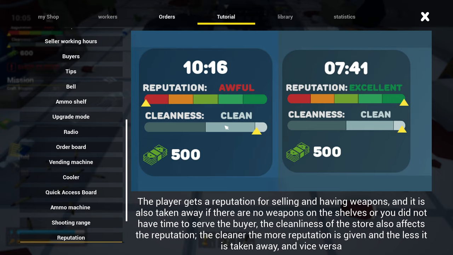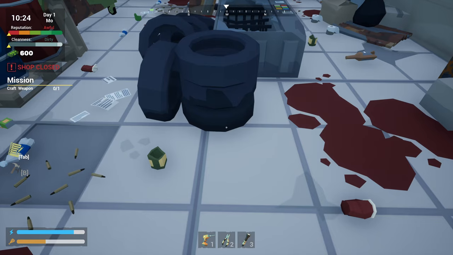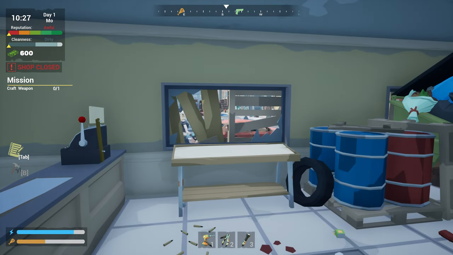The player gets a reputation for selling and having weapons, and it is also taken away if there are no weapons on the shelves or you did not have time to serve the buyer. The cleanliness of the store also affects the reputation. The cleaner, the more reputation is given, and the less it is taken away, and vice versa. I mean, it's an apocalypse.